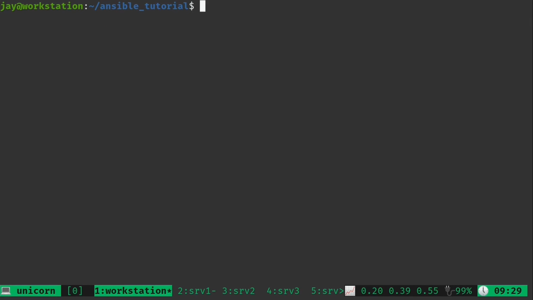And we can go ahead and test our Bootstrap script. So I am going to leave the ask-become-pass right here. I'm going to leave that there. We're just pretending like this is a new server, even though it's not. I'll press enter here, type in the password, and make sure that it works, that there were no syntax errors.